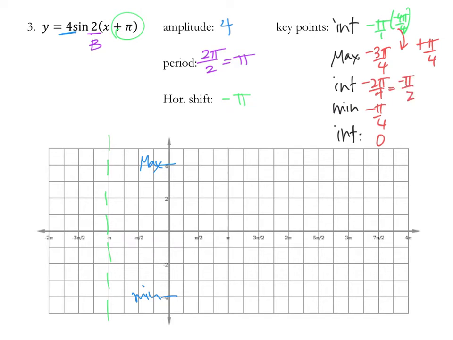So as we go to mark these, remember your pi over 4 spots are in between here. So this is -pi over 4. This is -3 pi over 4. It would keep going up by odd amounts. And now we can fill each of these points in. So our intercept, we're at this green line. At the max, we're at -3 pi over 4. Back at the intercept at -pi over 2. The min is at -pi over 4, and back at the intercept at 0. So these are going to be a little bit skinnier because our period is smaller, so it oscillates faster. That's what that one would look like.